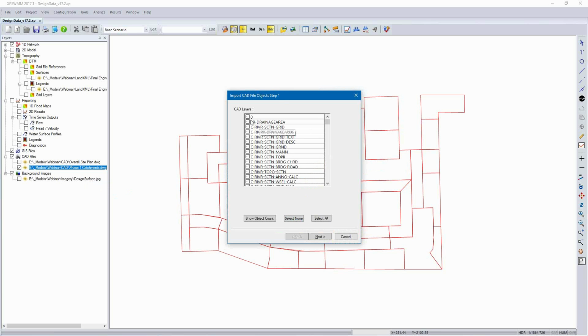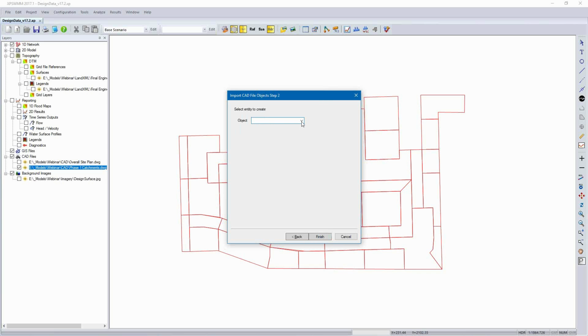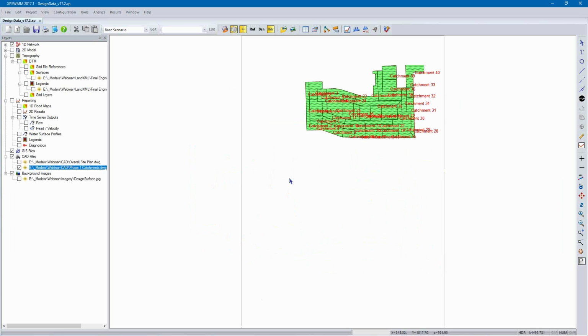And let me select none. And I know these are all on this PR drainage area layer, but there are a bunch of layers in this drawing. And I can actually then create them as catchments. You notice that we also do nodes and links, and we'll get to that in a second. But we can pull catchments, and I can create all 41 of these catchments with just a handful of clicks. It's pretty quick, pretty powerful tool.